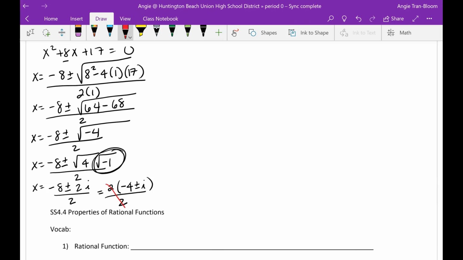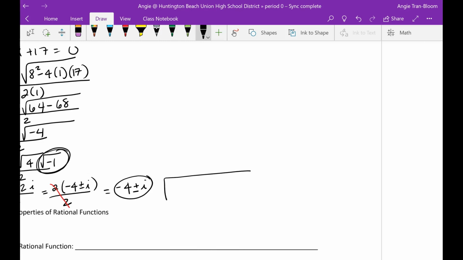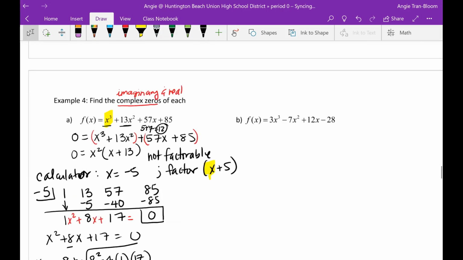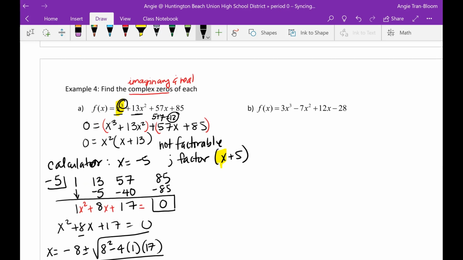So these two are going to cancel. So now you're left with 2 imaginary solutions. One's a positive, okay, and one is a negative. So let's write all of our solutions together in one box, okay? The real answer is x equals negative 5, we cheated, we got it from the calculator, and we solved the rest by hand. We have negative 4 plus or minus i as the remaining 2 imaginary ones. So we have 3 complex solutions all together. And that should match the degree, okay? If you have a degree of 3, that means you should have 3 total answers, okay?